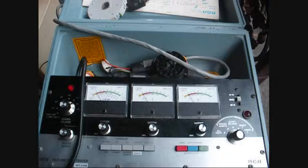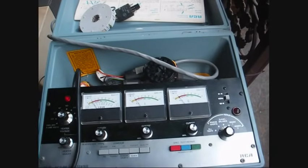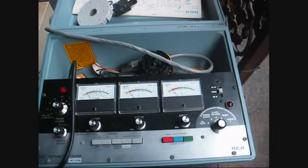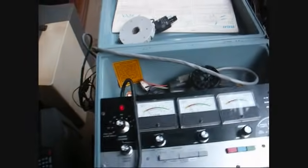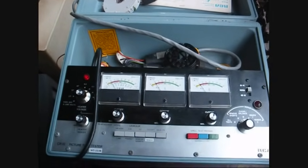This set will probably make a somewhat okay picture, but this tube is a little bit on the tired side, but it could be a lot worse, like the one I had 30 years ago that was so bad that even with a brightener on it, you could just barely see the picture. Alright, I've just got it on heater mode. We're just going to let it cook for about 5 or 10 minutes, because this tube probably hadn't seen the light of day in 30 years, so we're just going to see if it'll come up any on its own.